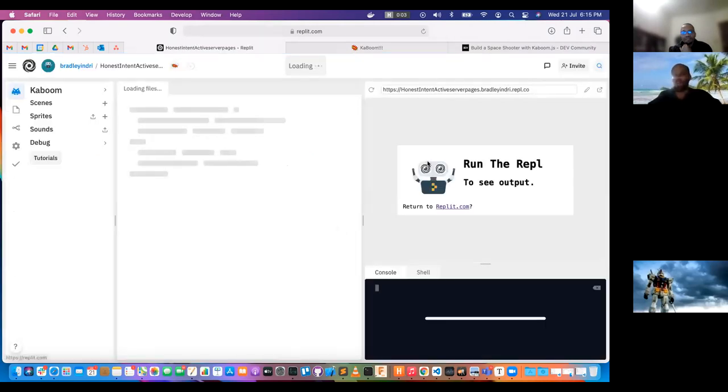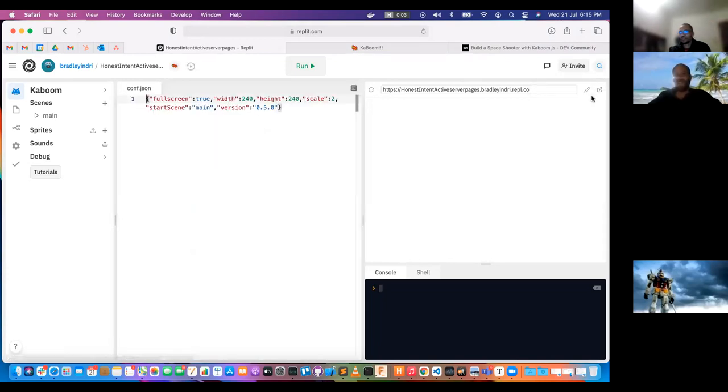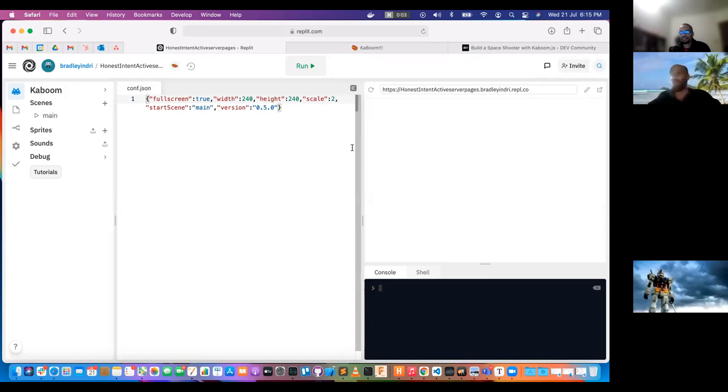And the other cool thing about this is that you can invite your friends and stuff. And you can share, you can immediately host it. So it's kind of an all-in-one thing just to get going. The problem is it's not so cool to debug with. So I do find myself sometimes just copying the code out and putting it in Visual Studio Code if I need to debug something. But most of the time it kind of works.